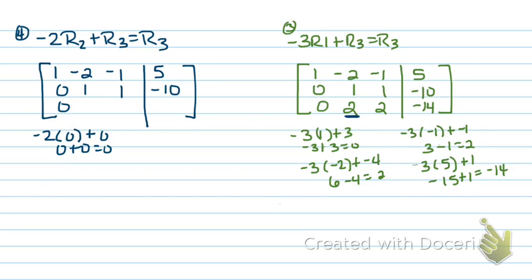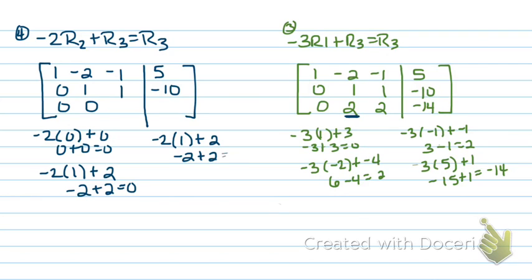So for the second number there in the second column, it's going to be negative 2 times the number in row 2, which is a 1, plus the number we originally had in row 3, which is 2. So negative 2 plus 2 is 0. And that's what we wanted there, remember? Alright, so then we got negative 2 times the number that's in that column from row 2, which is 1, plus the number that was originally there, which is 2. So we got negative 2 plus 2, which is 0. That looks odd, all zeros. That means something special is going to happen, depending on this last number.